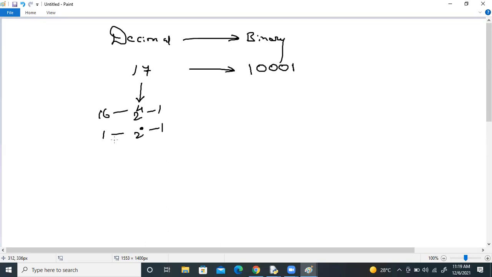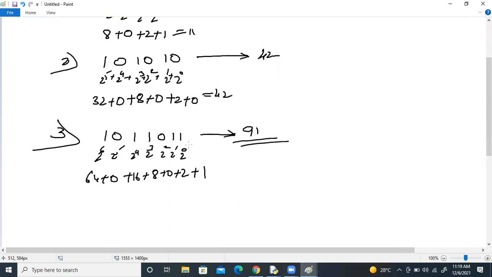But how will you do this? The easiest way to find a binary value for a decimal value: previously, you multiplied 1 with 2 power 0, 1 with 2 power 1.